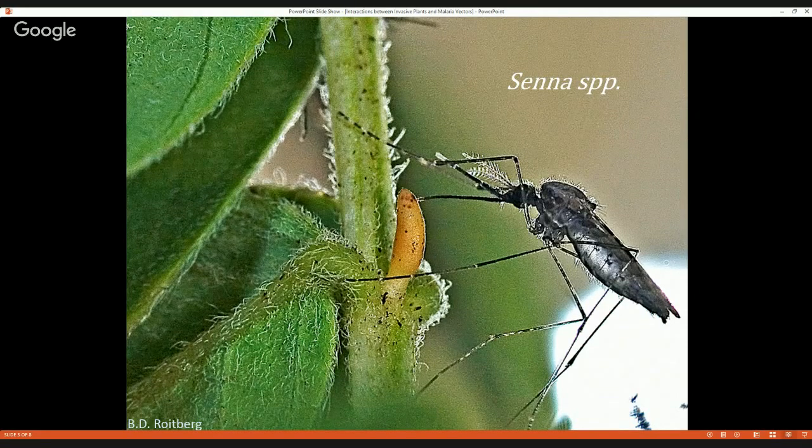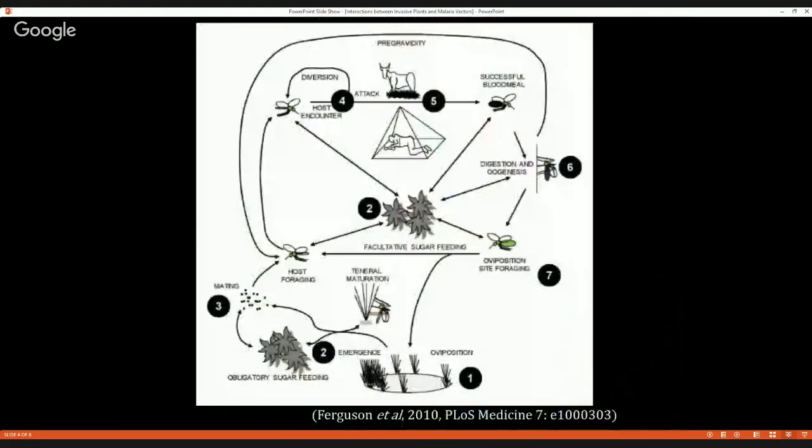It's essentially just an immediate source of energy for them. They use it to boost their energetic reserves, their lipid and glycogen reserves, and as an immediate substrate for flight, so they can keep flying if they run out of energy. Otherwise, they rely on blood, of course, to develop batches of eggs. So they use those two resources. And the males entirely rely on sugar. They don't feed on blood, so they're pretty useless without the sugar meal. If they want to mate with females, they really need to take these nectar meals. So there's a very tight relation there.